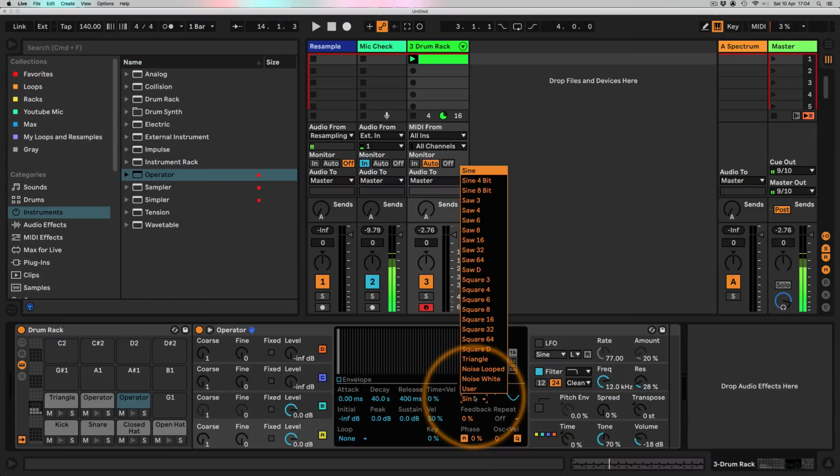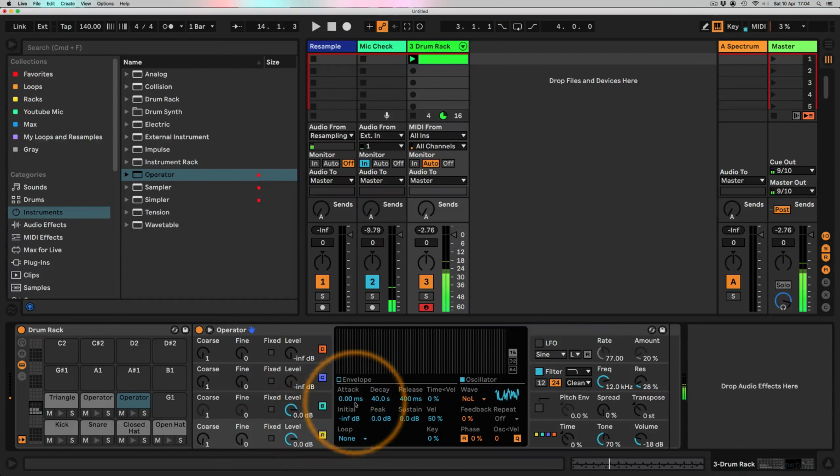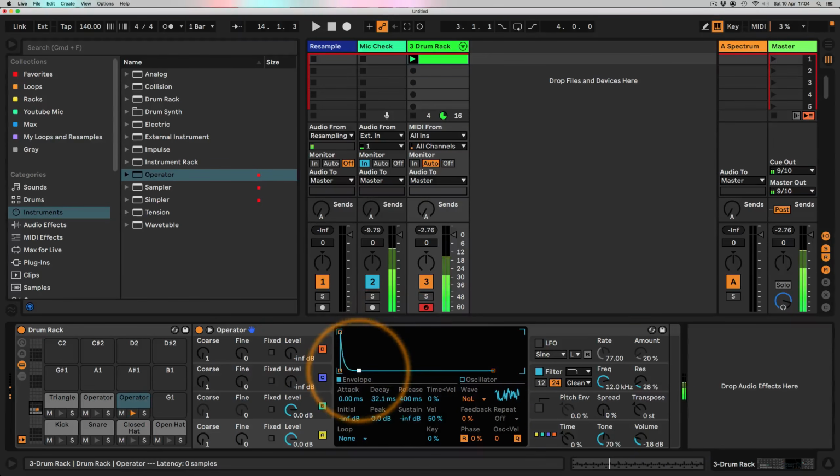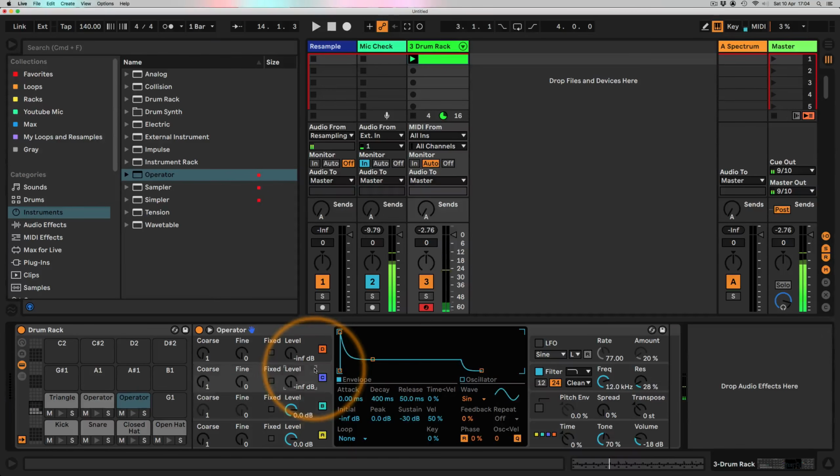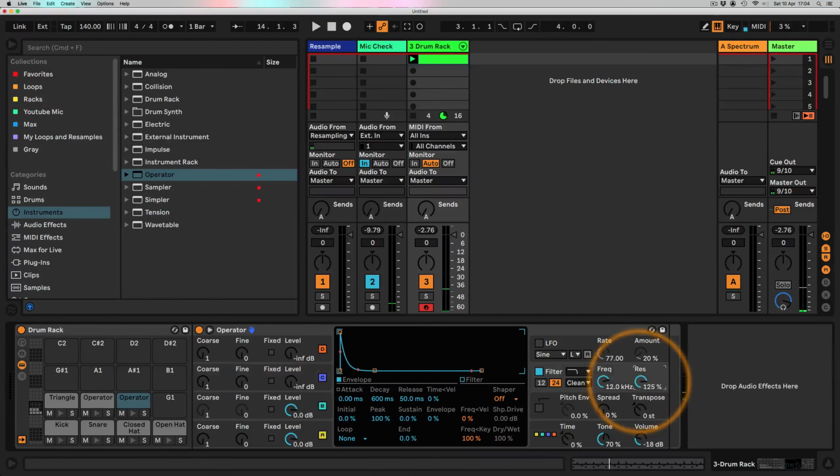Again, I was thinking maybe a combination of the white noise and the looped noise with a very, very short clicker. Not too much release. It's not really a clap, is it? But we just need to make it really smacky. Maybe we can use the filter.